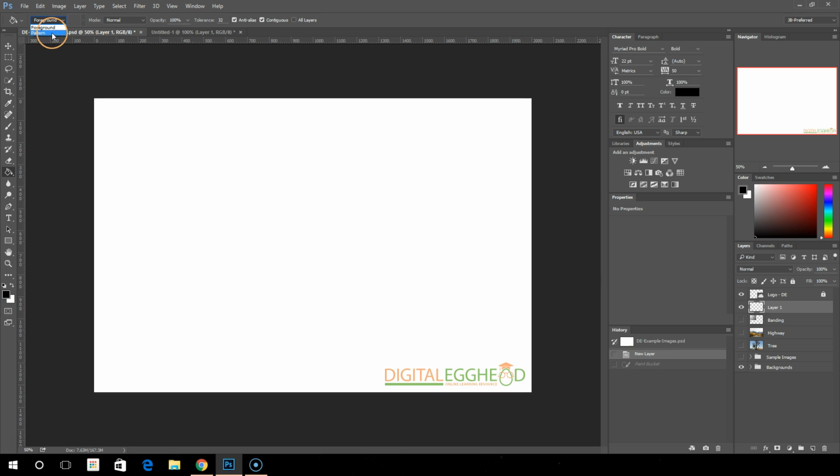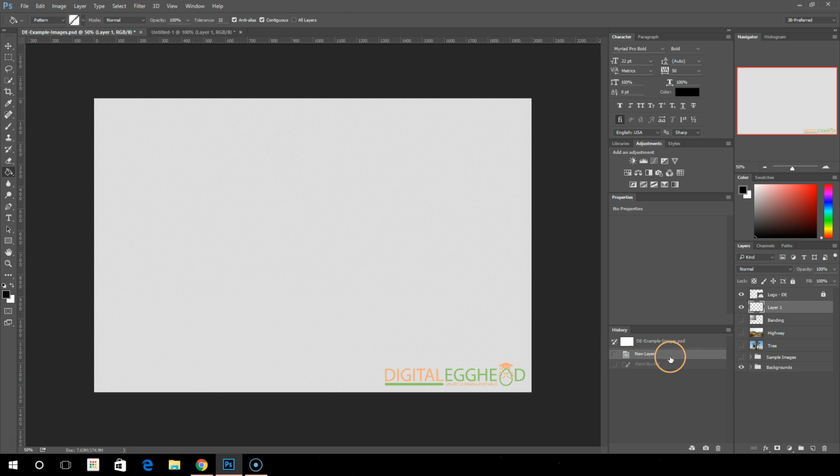I'll come up here and choose pattern. I get an option to choose what pattern I want to use. You can change the pattern by clicking on it and choosing your pattern. This is a diagonal line pattern here. If I fill my whole canvas with the diagonal line pattern, you can see that it has filled it all the way through.